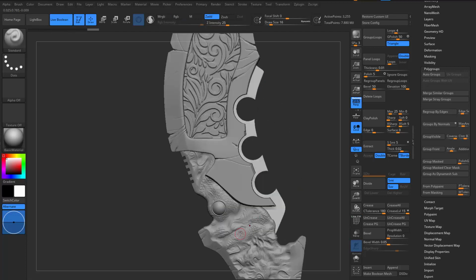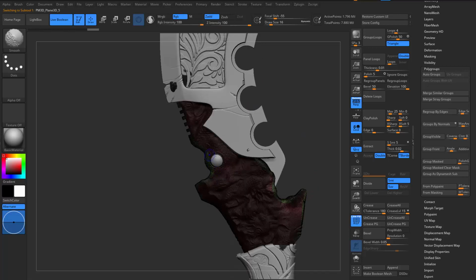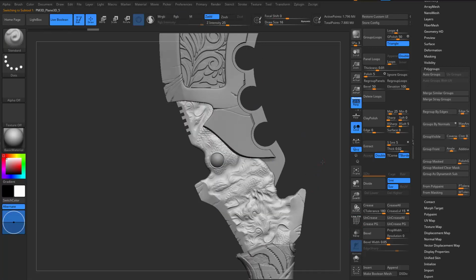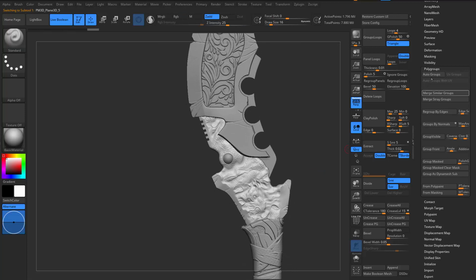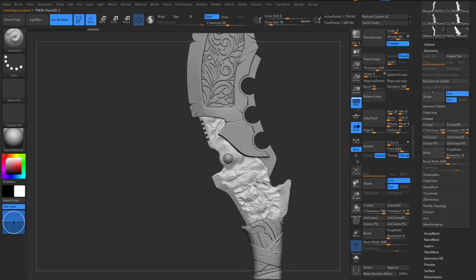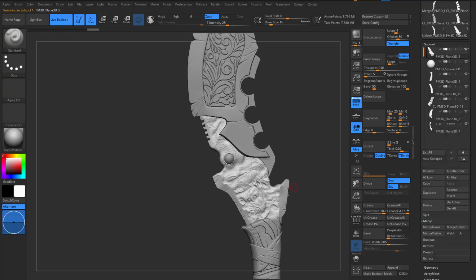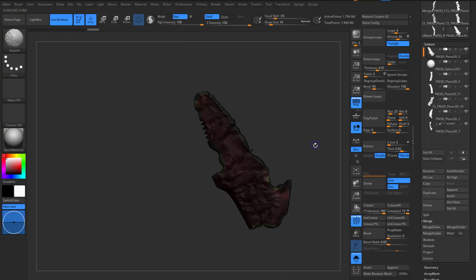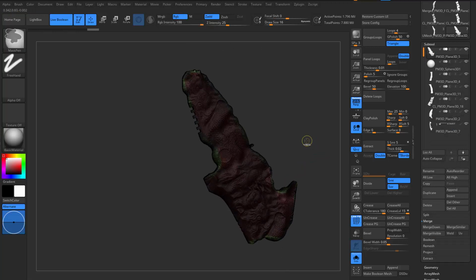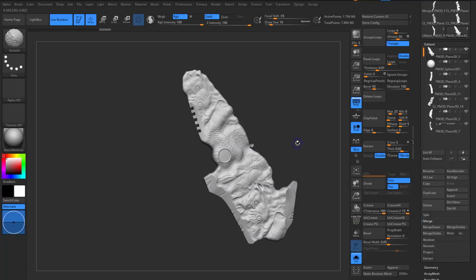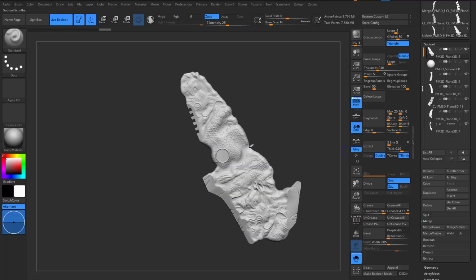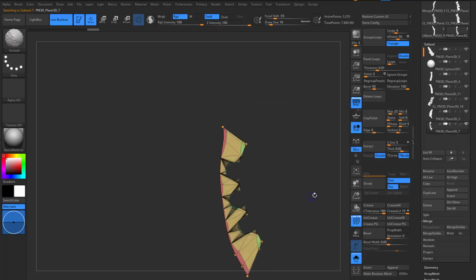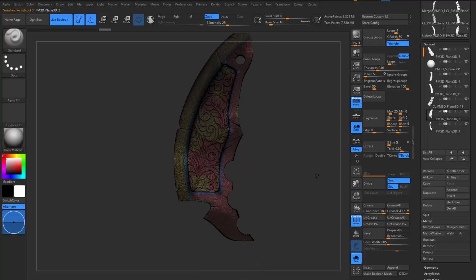The next thing I want to talk about again is how to have different colors assigned so that I can make my texturing process easier. In this case, I'm going to grab this guy here, and if you look at the wireframe, it has different polygroups. I'm going to Control W to give it just one polygroup. Okay, now back to this guy, it's not a star anymore. One polygroup.